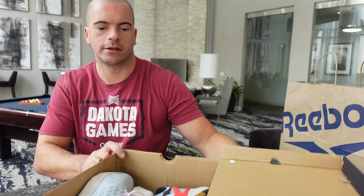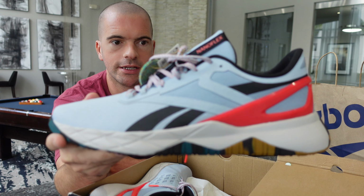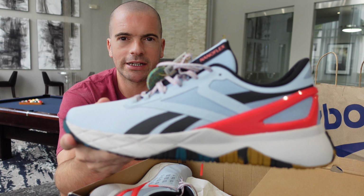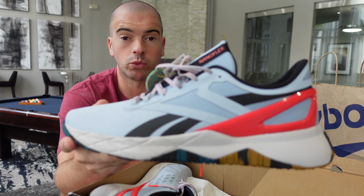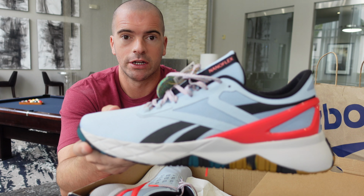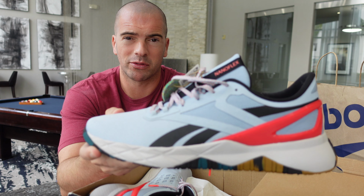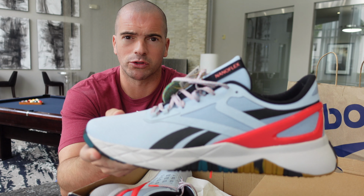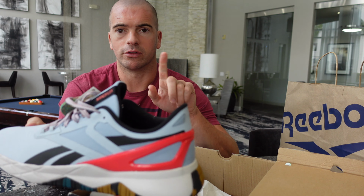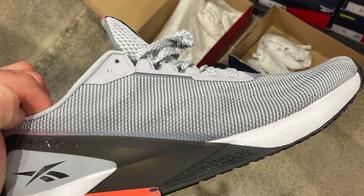Alright, so this is the shoe. Now, when I was looking, I actually found a pair of X1s, and they're the ones that I actually wanted, and that's what I was looking for when I went in there. And they had them around $55, I think it was, reduced from 109. I'll put a little clip in there because I took a picture of those ones.